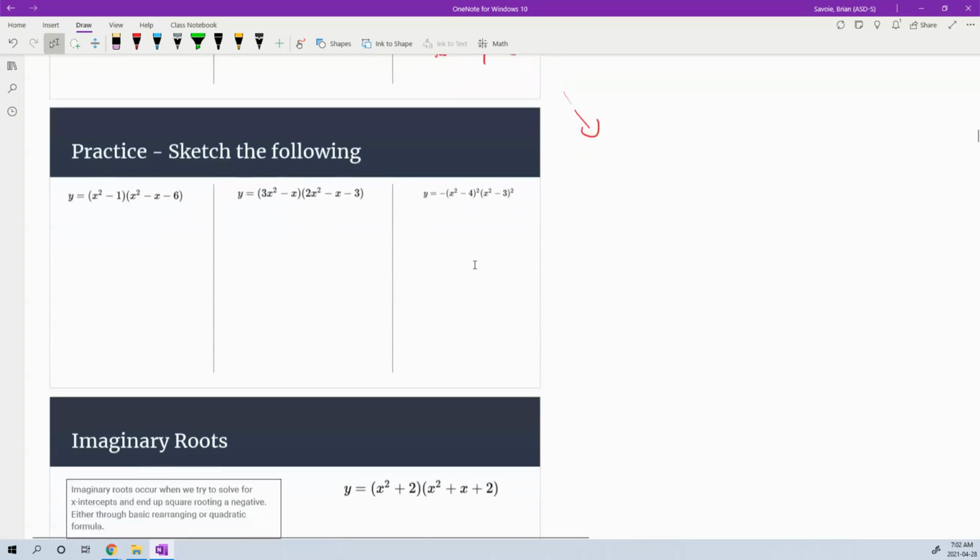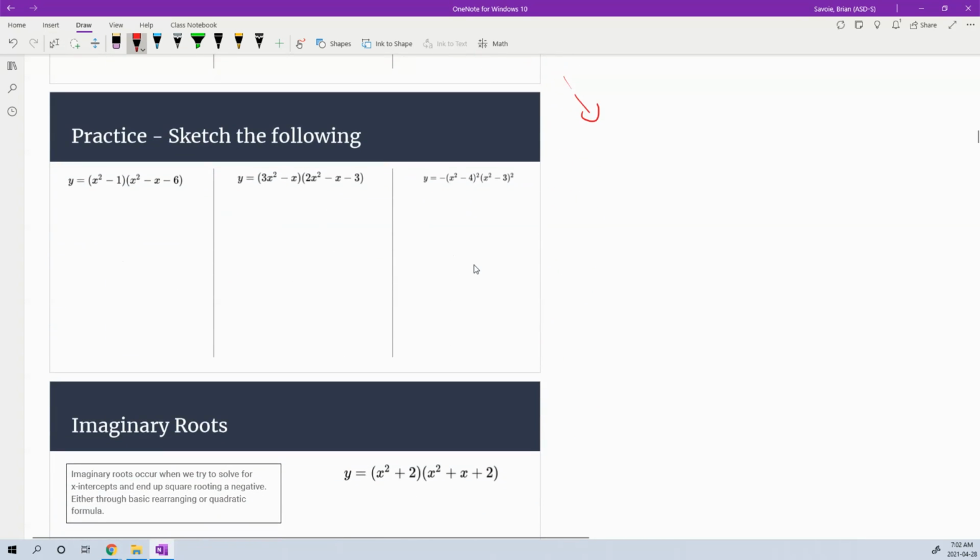Let me just scroll down here. And finally, let's do an example. I'll do this one right here. So this one, we're looking for completely factored form. And you might say, hey, it's a little bit factored, but not totally factored. And you're not wrong. All I need to do is expand it out. So I'm just going to say y is equal to x minus 1, x plus 1. And this one will be x minus 3, x plus 2. And then this tells me where the x-intercepts are. And once I have this, this is exactly like the questions I was doing above.